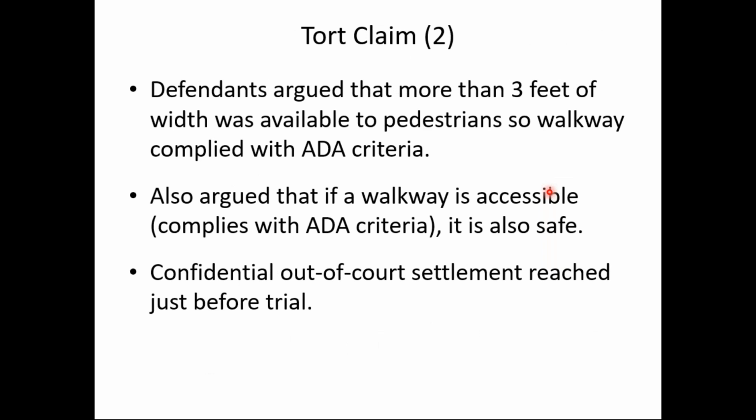The defendants argued that there was more than 3 feet of width available so that the walkway complied with ADA criteria. They also argued that if a walkway is accessible, it is also safe. But I hope you understand, as I've tried to talk about earlier, that just because something is accessible does not mean it is safe. And I think in this case, that was the plaintiff's argument, that having those feet in the crosswalk was not safe. And actually the parties reached a confidential out-of-court settlement just before trial was scheduled to start.